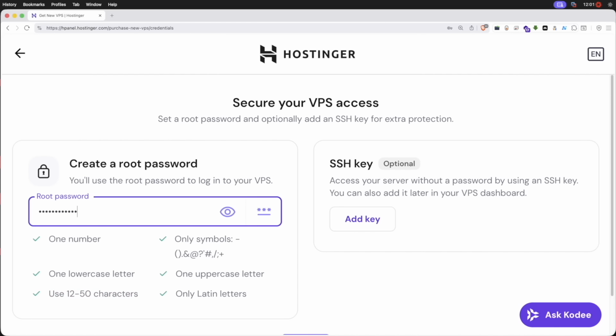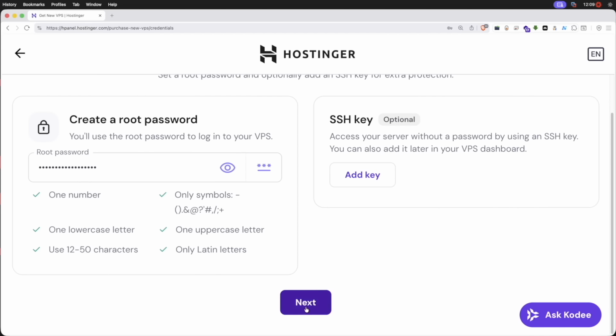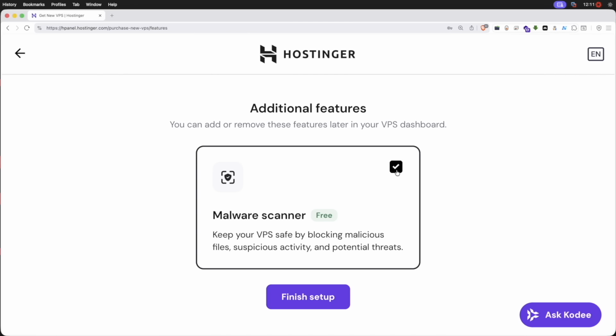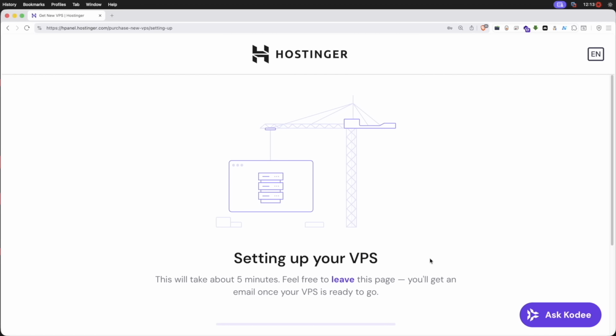Just make sure you set it to something that you will remember, because you will need this password, and click next. We're not going to need the malware scanner. We're going to untick it and click finish. And now you want to give it a minute so that it goes ahead and creates the server for you on the cloud, plus the applications that we requested, which in our case was Docker.